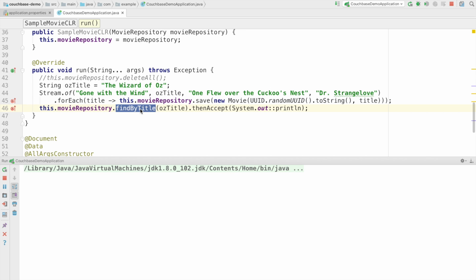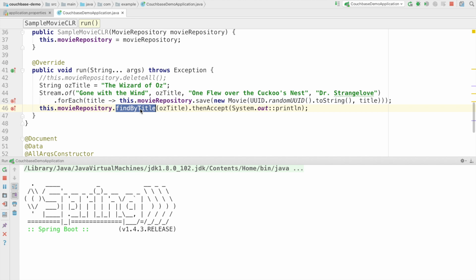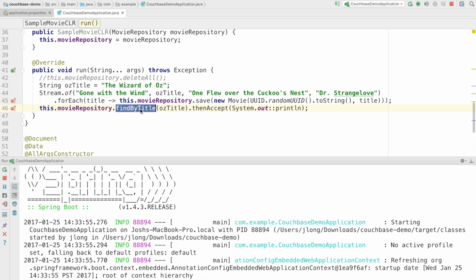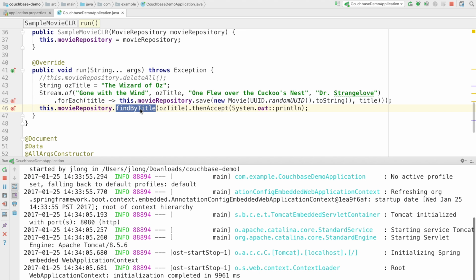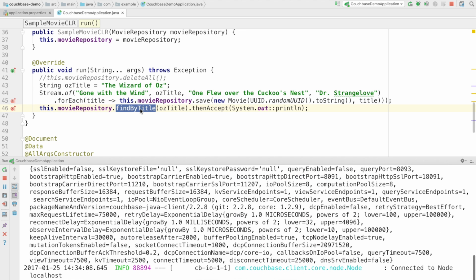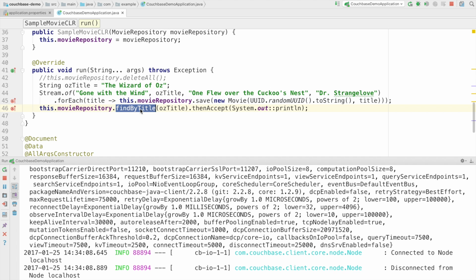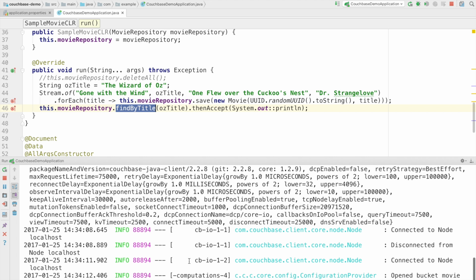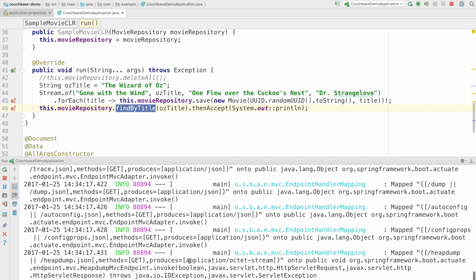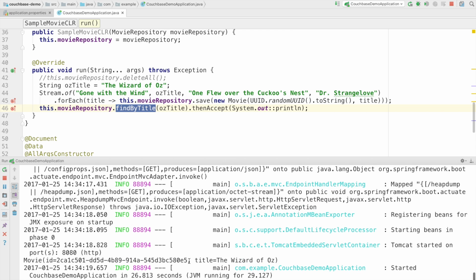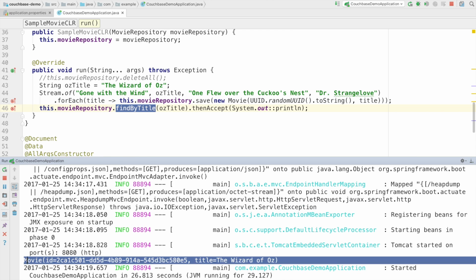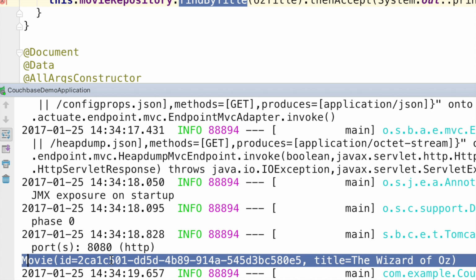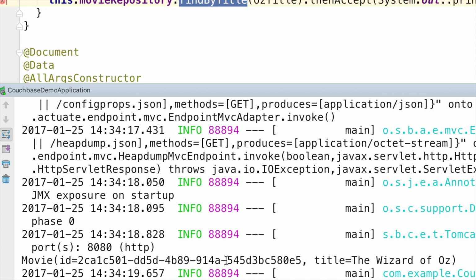Now, the Spring Data Couchbase binding used to be a third-party project. It was maintained outside of the Spring Data ecosystem. And now, happily, it's part of the Spring Data release chain. And of course, it enjoys contributions and leadership from the Couchbase team. But it gets released and maintained along with the other Spring projects, which I think is a really, really cool change of events, right? So here we go. There's our movie, The Wizard of Oz, our unique ID, worked as we expected, and so on.